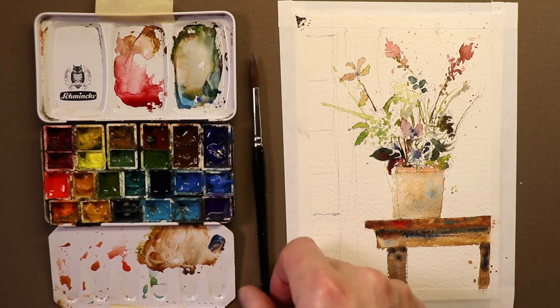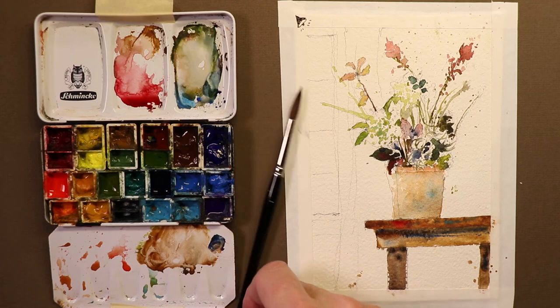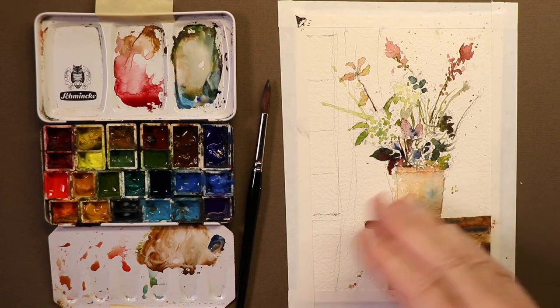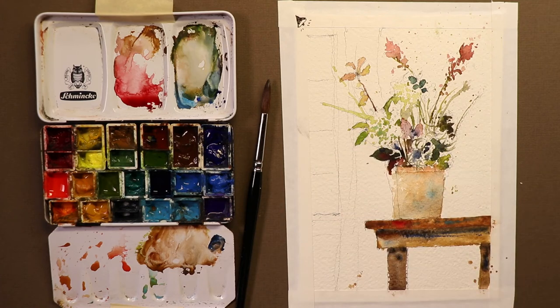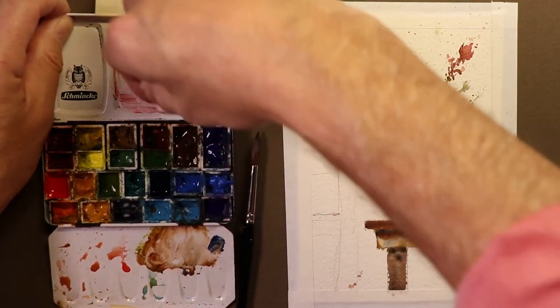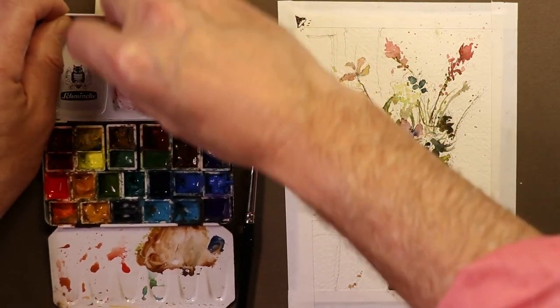Again, this is more of a freestyle painting. We're having a good time. We're not getting too worried about all the details of everything. We're just trying to have a solid composition with the flowers on a table, some background, and had some fun with our painting and our drawing. And I'm going to just clean the palette here a little bit. That's always good to do.